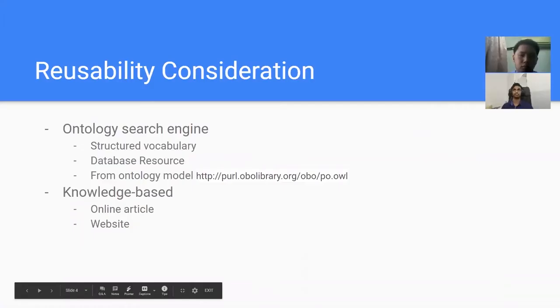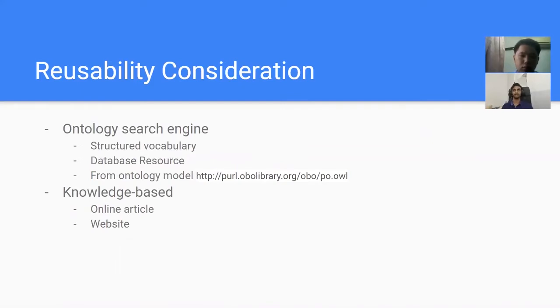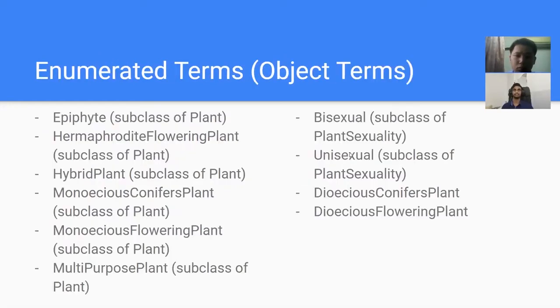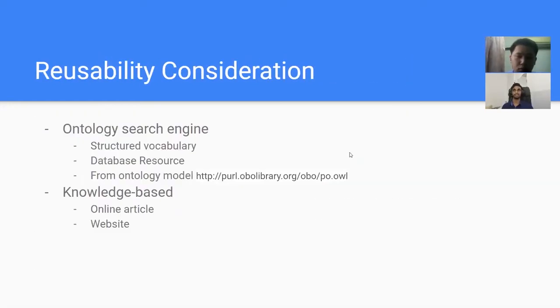We have also utilized knowledge from knowledge-based areas such as online articles, websites, and so on, to create the ontology classes that help to define concepts such as male flower, female flower, bisexual flower, male cones, female cones, as well as characteristics that define flowering and non-flowering plants. We have used websites to gather information about plants threatened with extinction and the average price range of expensive plants.